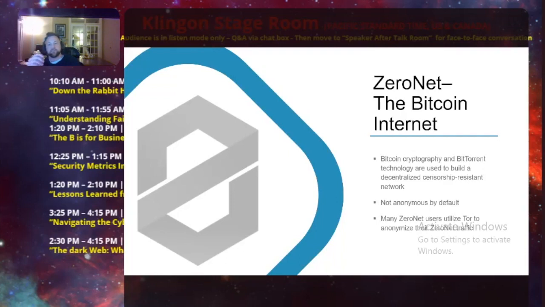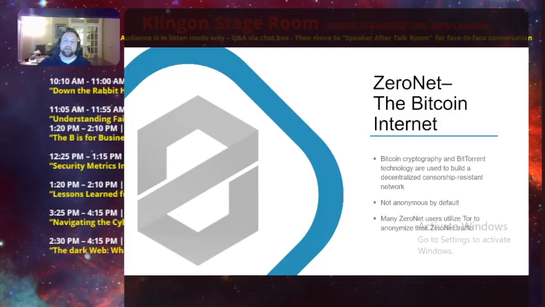And it really is. Because similar to Freenet, once you publish something in ZeroNet, it is stored on all of the peers that have come and visited that site. So it is impossible. You can't go against a specific server. It's impossible to take down content once it's been published, unless you go after each individual peer. With that said, it's not anonymous by default, but they do have a plugin with Tor that allows both the client and the torrent client to leverage Tor to anonymize your traffic.